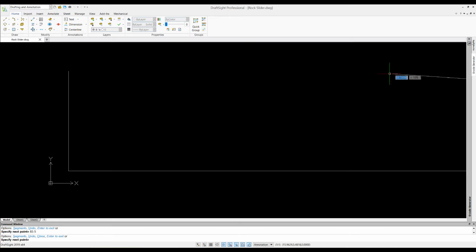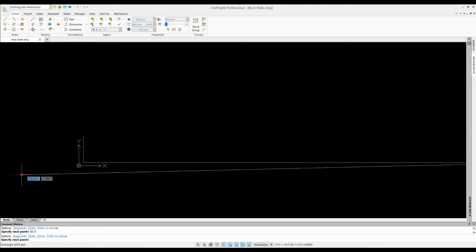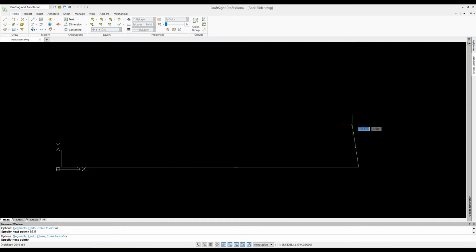So 83.5, enter, and now the part's way out there, so we're going to scroll down. I'm going to move my mouse over here so it moves that way as I'm scrolling. So there we have that's the bottom corner of the part that you see that'll be broke to the bottom of the car there.